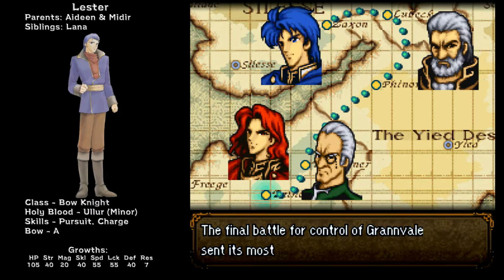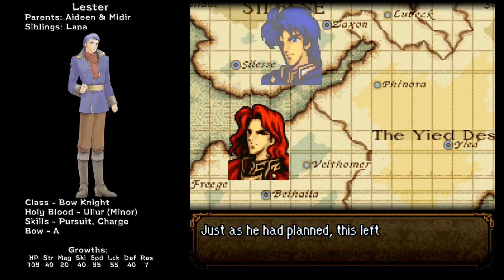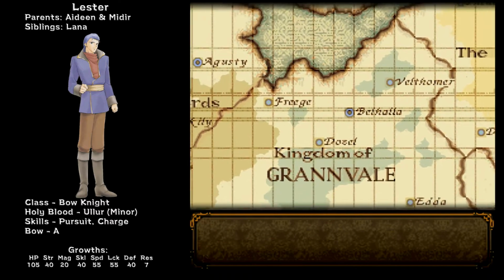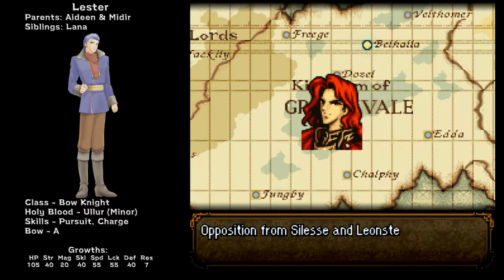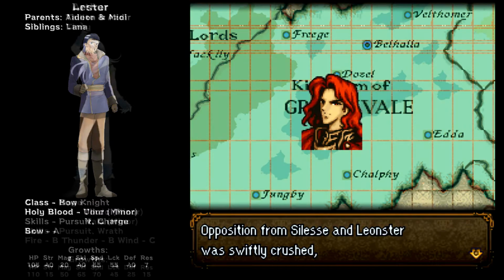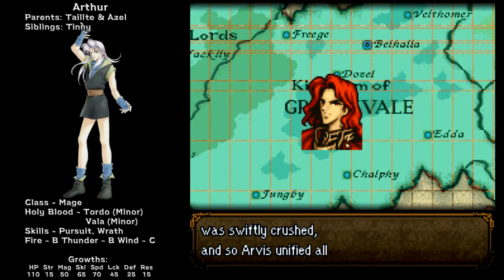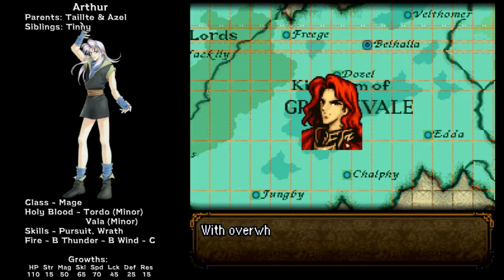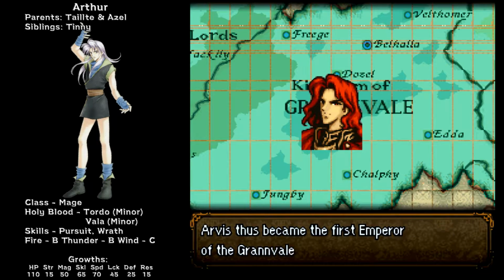The final battle for control of Granvale sent its most powerful figures to the grave. Just as he had planned, this left Lord Arvis as the sole ruling power of the kingdom. Opposition from Celeste and Leonster was swiftly crushed. And so Arvis unified all Jugdral under Granvale's rule. With overwhelming support from his subjects, Arvis thus became the first emperor of the Granvale Empire.